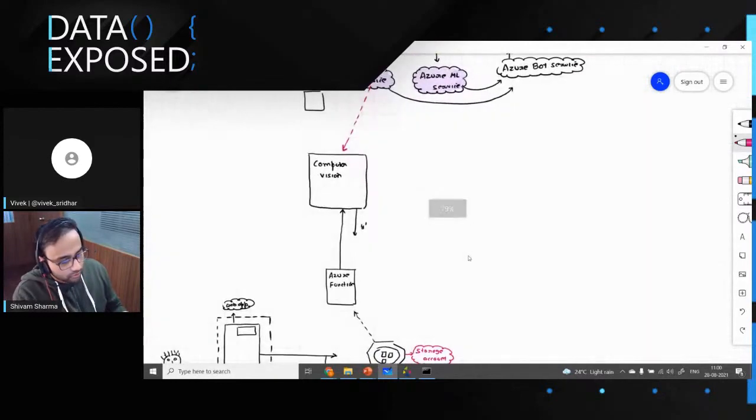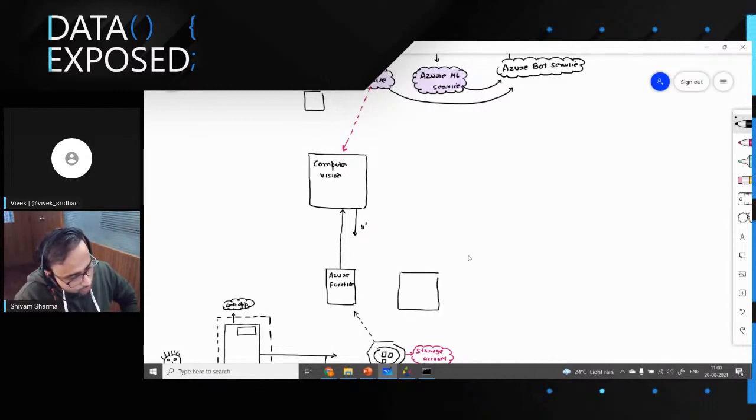Now, okay, so first of all, from the computer vision we get somewhat data as such. We get the tags, we get descriptions, and so on and so forth. So now we will have another Azure function over here. The second Azure function, what it will be doing is, we have to create one custom machine learning solution for Contoso Insurance. So the claims which they are putting, the text as such, this is a text classifier. So text classification over here.